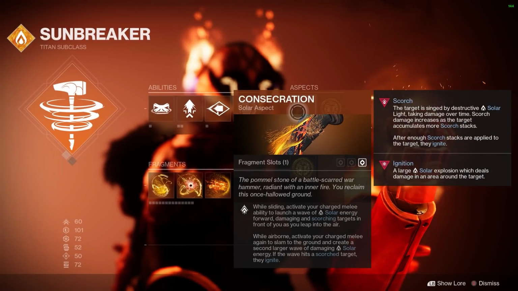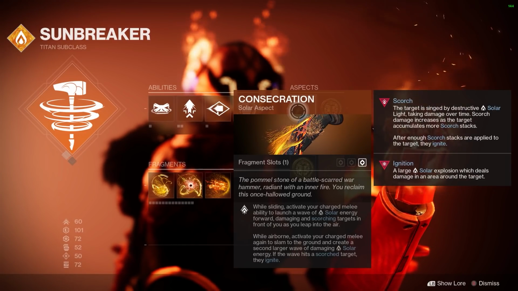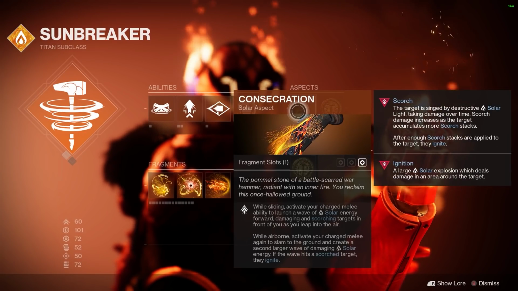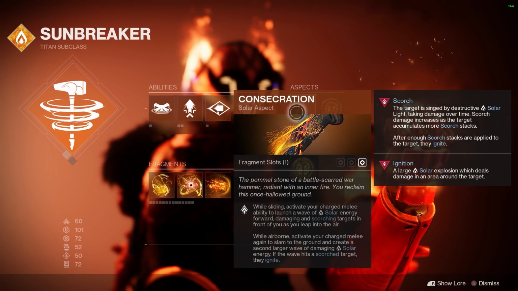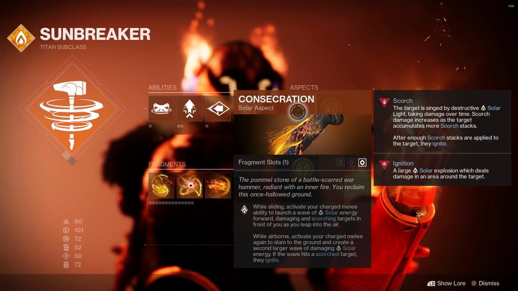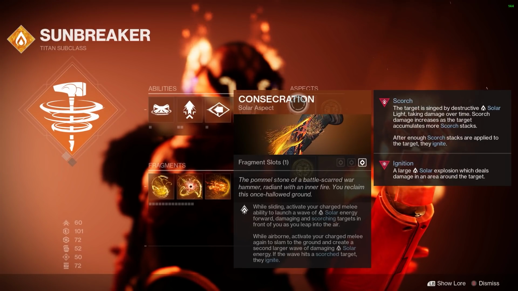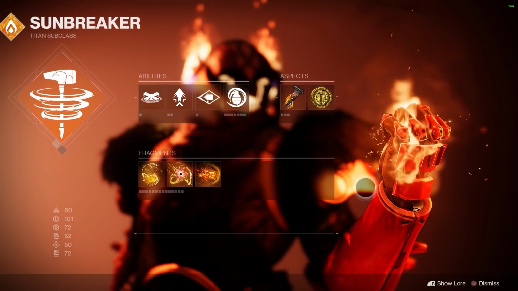Now, the other aspect is Consecration. I was thinking about making a build around this, but the truth is it's very situational and kind of gimmicky. When it pulls off, it's amazing. But actually what I've found is the best way to make use of Consecration is to use the first step of the melee, the initial jumping wave attack, to make yourself radiant, and go for the radiant damage buff.